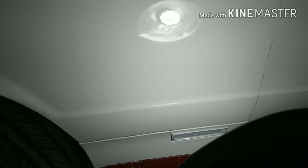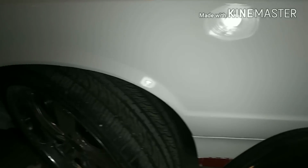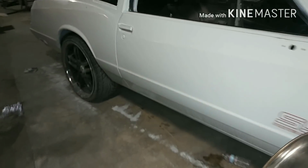See, we cutting and buffing right now. This is the first cut. You know? We getting it together, y'all. Y'all gonna see the interior going in a minute.